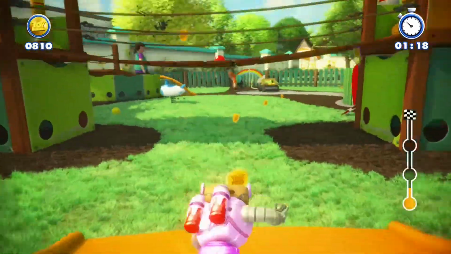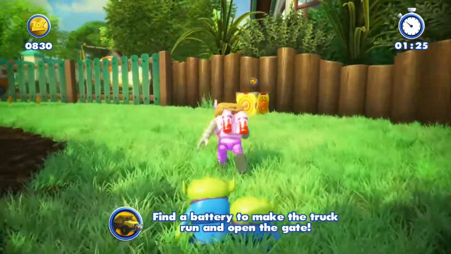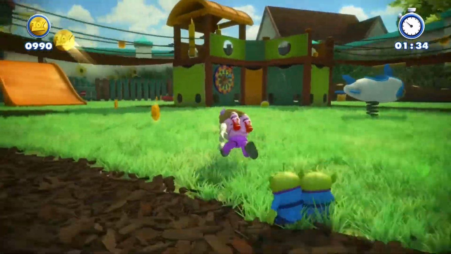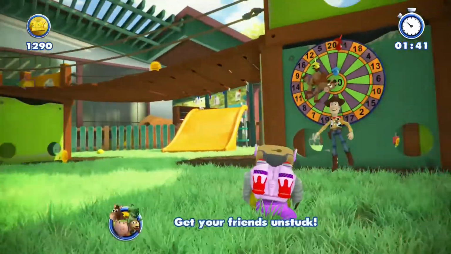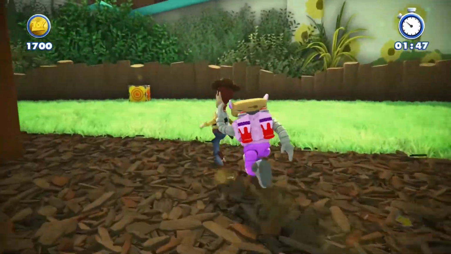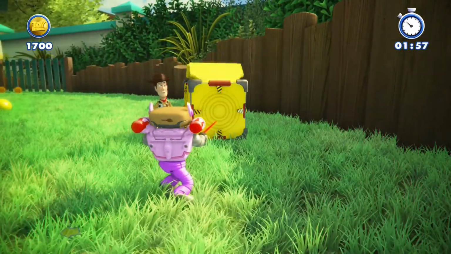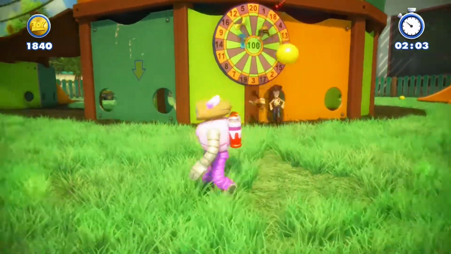All right, we're in the first playground area. Now you can go to the right and you'll see the second toy box that you need to shoot with your lasers. That's LB to bring them out and RB to shoot them. All right, let's take care of Bullseye here first, sorry. All right, so the next one is on the other side of the playground. Again, LB to bring out your rockets, and RB to shoot the laser.